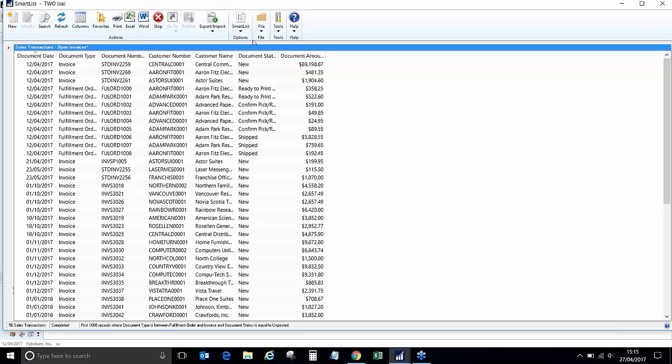Right, so if, for example, in here I wanted to add a new column, a new field, then what I can do is now, because SmartList Designer is included, whereas before you had to buy SmartList Builder. Now SmartList Builder is still available, and it's an E1 product, which does give you more flexibility with your smart lists and a bit more in-depth creation. But this is quite user-friendly, and you should be able to write your own smart lists easily with this.